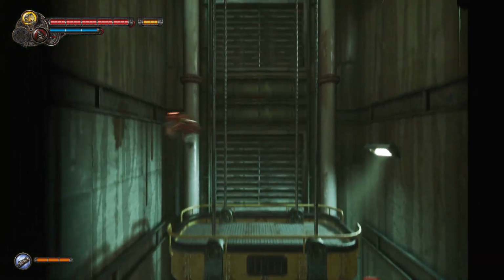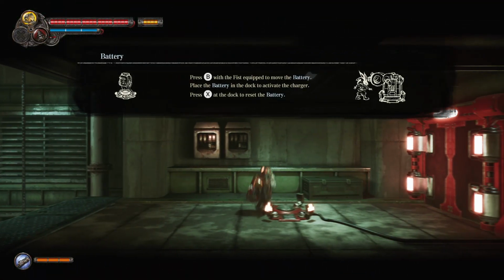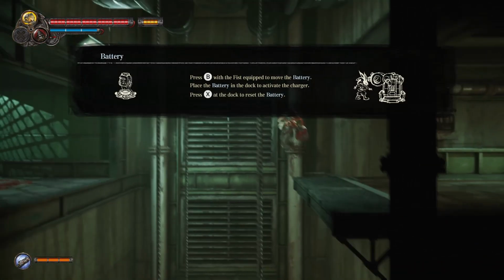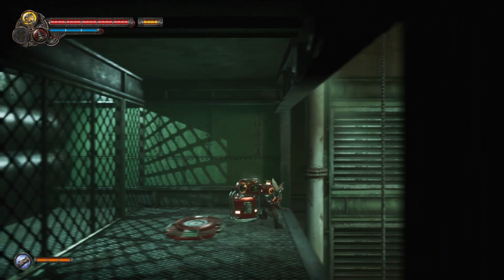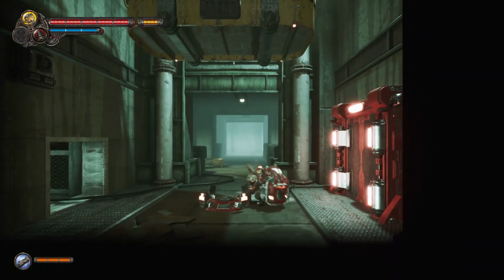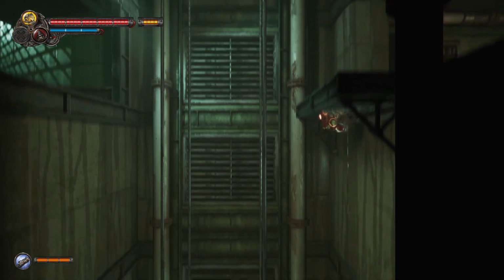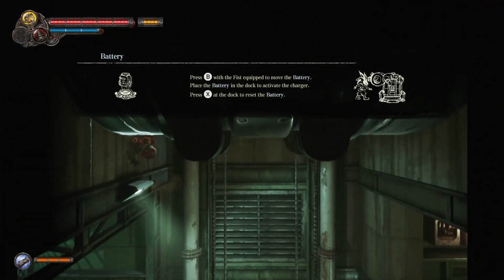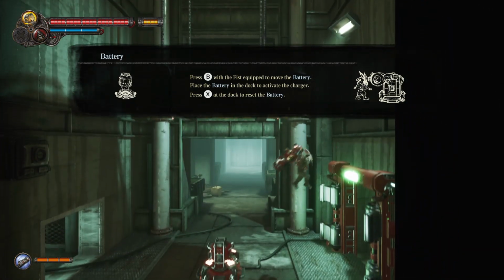Okay, it's easier to go up this side here. And if... Oh. Alright, hold on. We want to check that out. Give me this. Oh, I can't dash with it. I can't do anything with it. Okay, never mind. Probably gonna have to somehow get this thing up. I don't know how. That's okay, we'll be back for that, I guess.